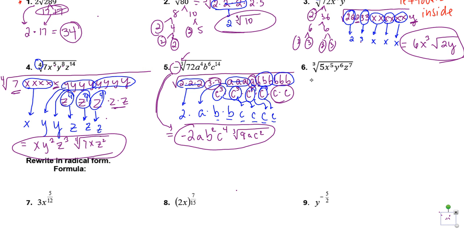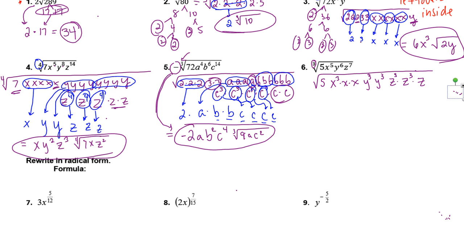Okay, same idea. Here we go. Group size is 3. So I'm going to break this down. The 5 is just 5. X to the 5th. Now I'm going to do the shortcut way, and I'm going to say, okay, here's 3 x's. There's 5 total. So there's my other 2. Y to the 6th. Here's 3 of them. Here's 3 more of them. And that's 6 altogether, so I don't need to do any more past that. The z's. Here's 3. Here's 3. 7, so there's 1 more out there.